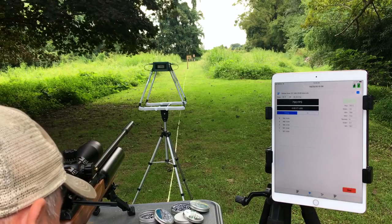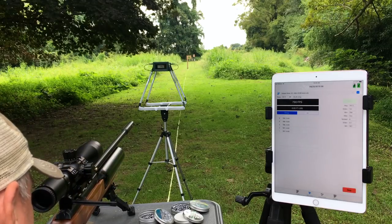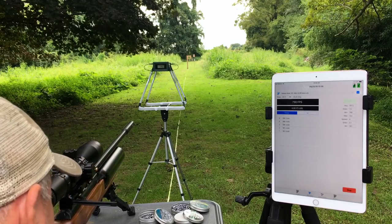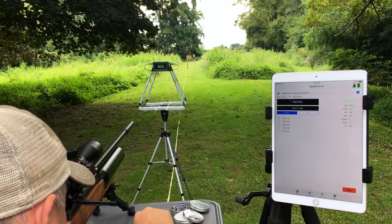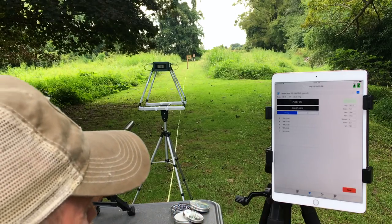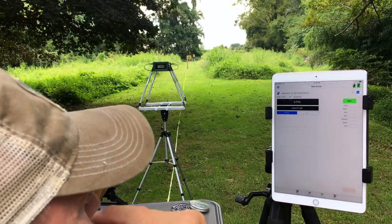Liking this guy. Liking the consistency that I'm seeing here. The Barracudas. That was nice. I like that. All right, we'll stop that. Save that group.